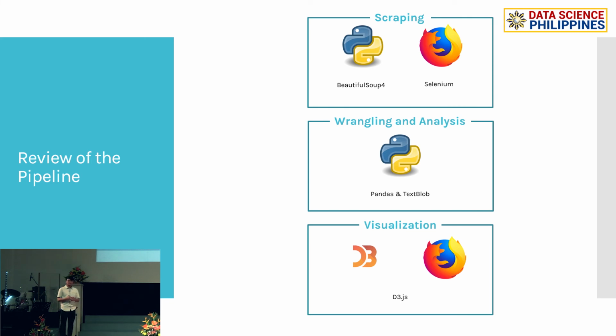But in my case, since I was using a free version, I used Beautiful Soup to parse out the HTML and Selenium to simulate the browser so that I can trick Twitter into giving me the IDs for each individual tweet. Afterwards, I had to do some wrangling and analysis. I had to read the JSON into a data frame using the pandas package in Python. Fun fact, does anyone know what pandas mean?